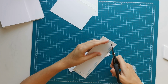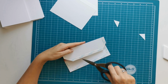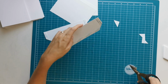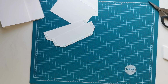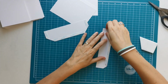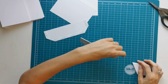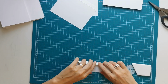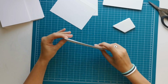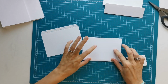For our pockets, we are going to miter that corner again. So we are going to cut at an angle. And again, you can angle these 1/2 inches, but it's not really necessary. There we go. So again, we are going to fold towards that bump. Make sure that there is no overlapping. So this is a really small pocket. And for me that functions as a closure. And for the flaps, also fold towards that bump on your score line.